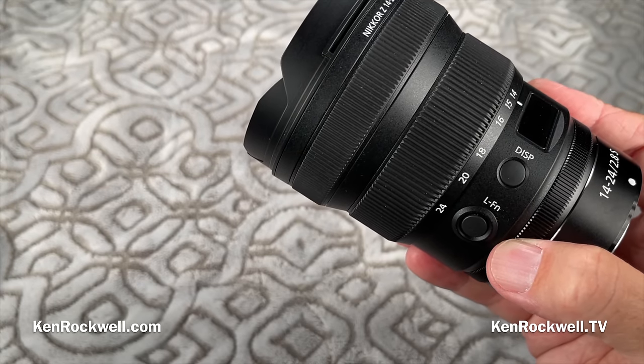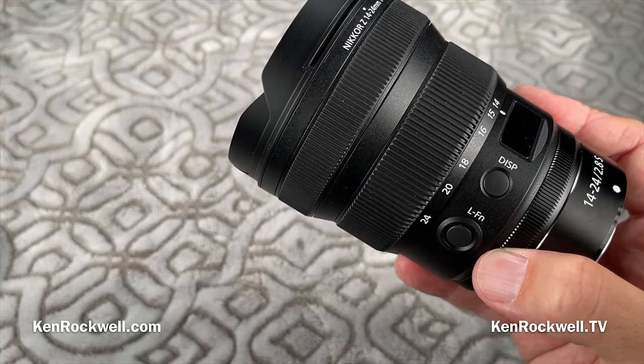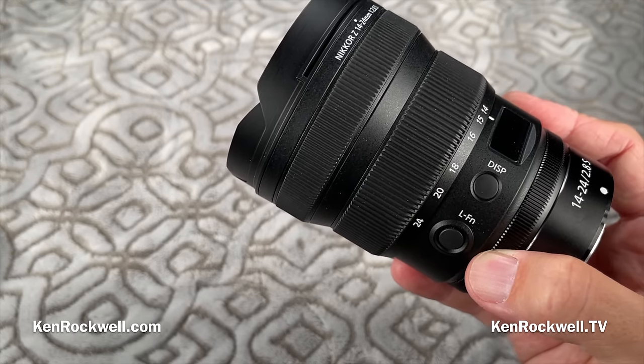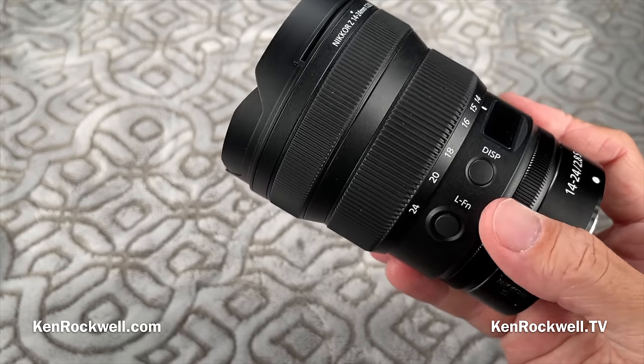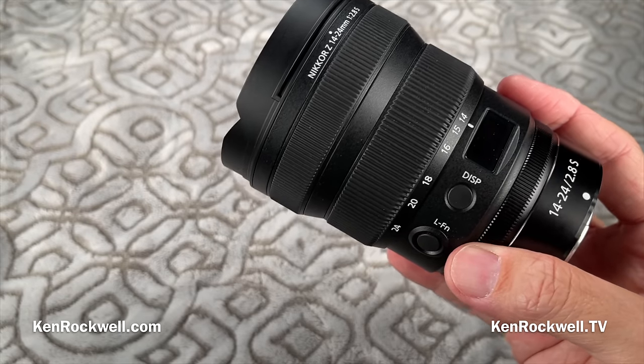So if you're shooting something and it looks like you've got a blurry lens in the corners, although it's sharp in the center, it's not the lens, it's you. It's the fact that the stabilization system in your camera can't possibly make the corner sharp at the same time it corrects for motion in the center of the image. In other words, if you use a tripod, you'll get sharper corners.